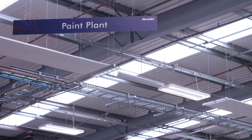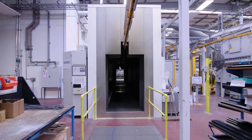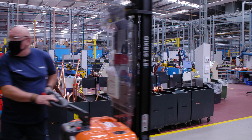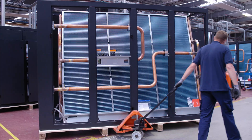Once that's been done, it will then go up to the paint plant, which will then be put through a powder coat machine, because powder coating is a paint that will last the lifetime of a unit. We take it on to the shop floor where it would then be built from start to finish.